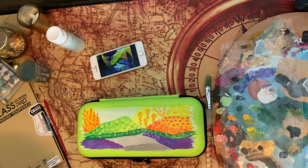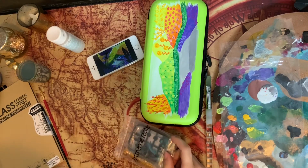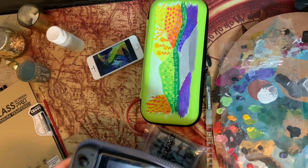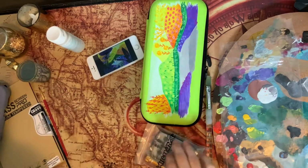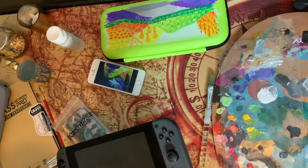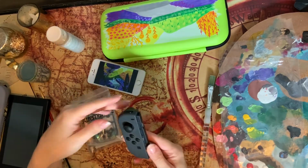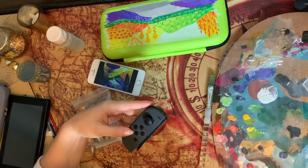I also have some goodies that came in the mail so that I can fix my Switch. And I thought I might just do that right now, and we can share this process together of me probably getting very frustrated at times and learning as I go how to do this. So I don't know if you can see very well because it's very slight, but I don't even know what happened.